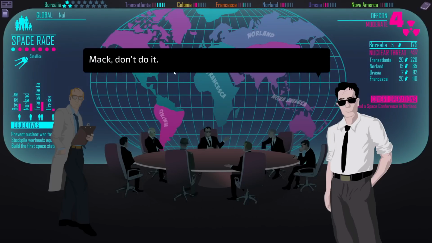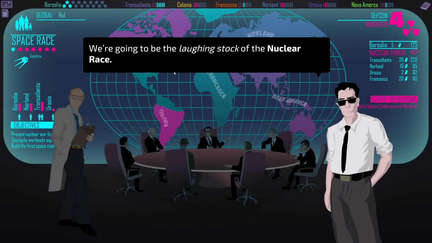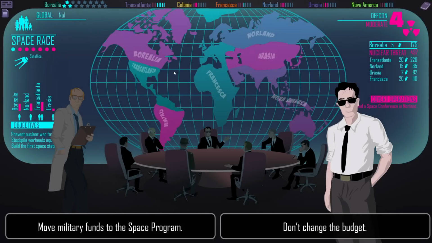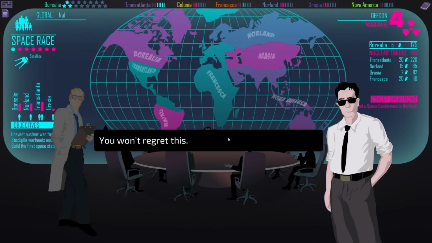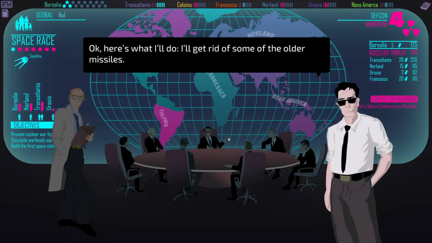Think of a number and double it. Oh my God. Just listen, I'm already getting crushed in the nuclear arms race. Well, actually, we're in second place, but still. I'm not going to win the nuclear arms race. Let's go with space. We're going to double down on space.